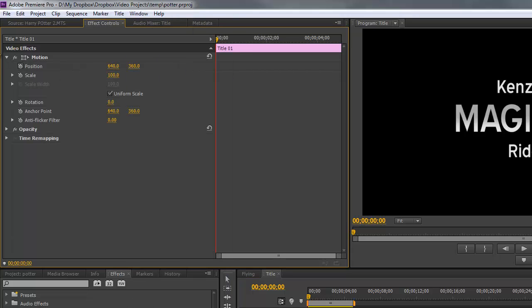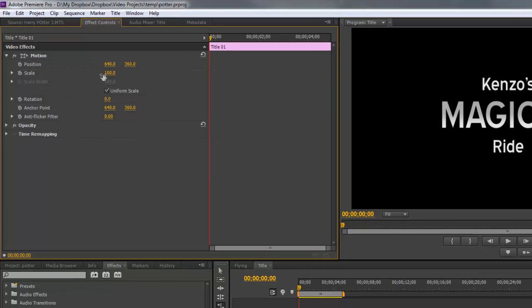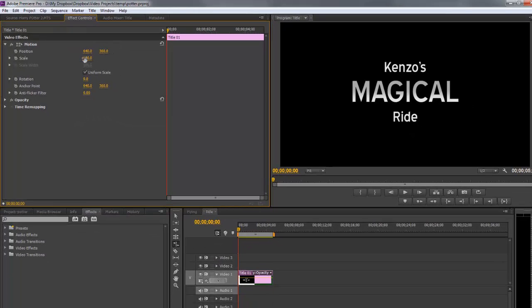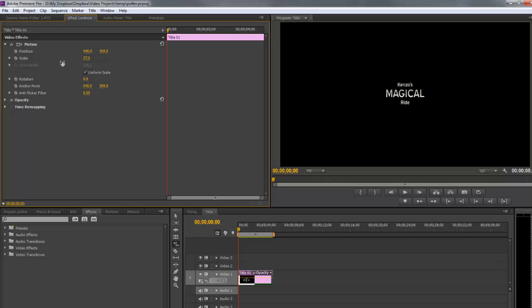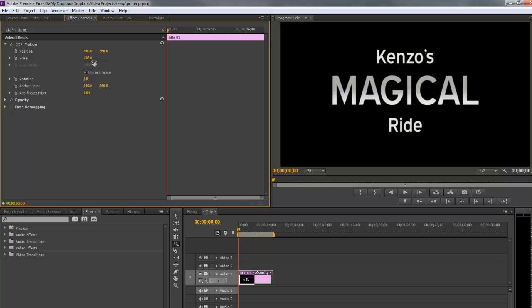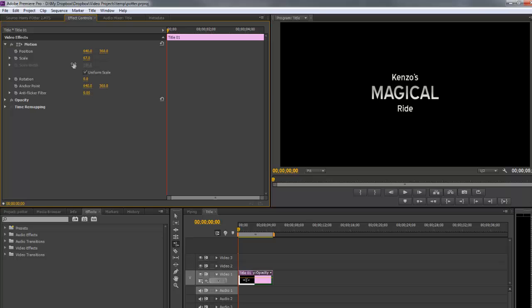When I open up the motion, I have my standard attributes here. So I've got the position, scale, rotation. I want to animate the scale, and I kind of want it to go from there, really small, up to about that size there. So the way you want to think about animating is what it's going to look like at the start and what it's going to look like at the end. And Premiere will make it flow smoothly from those 2 points.